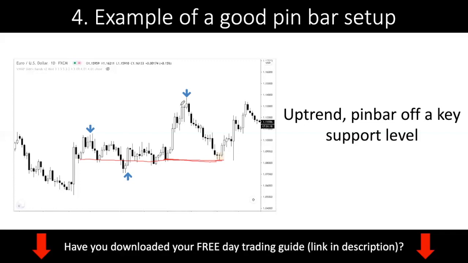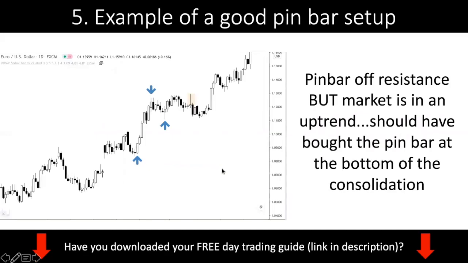You don't want to be selling this, because you're in an uptrend. This is a counter trend trade. It's a very low probability trade. In this case, it worked out, but please do not have the expectation that if I sell it, then most of the time I'll make money, because you are in an uptrend. Your highest probability is going to be when you trade with the market condition, which is an uptrend in this scenario.